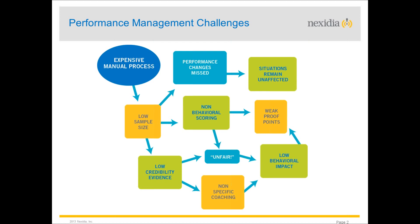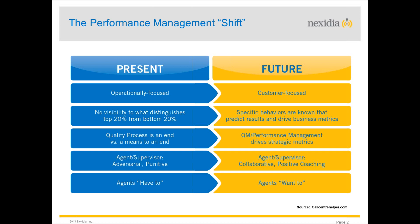If you're lucky enough to find something that needs to change, what's the probability of finding that again to see whether coaching has taken effect? From this you see other issues: agents saying coaching isn't fair, training and coaching becoming very generic, and organisations telling us it's really difficult to drive any real change. Over the last few months there's been a clear appetite for a shift towards a new way of working.